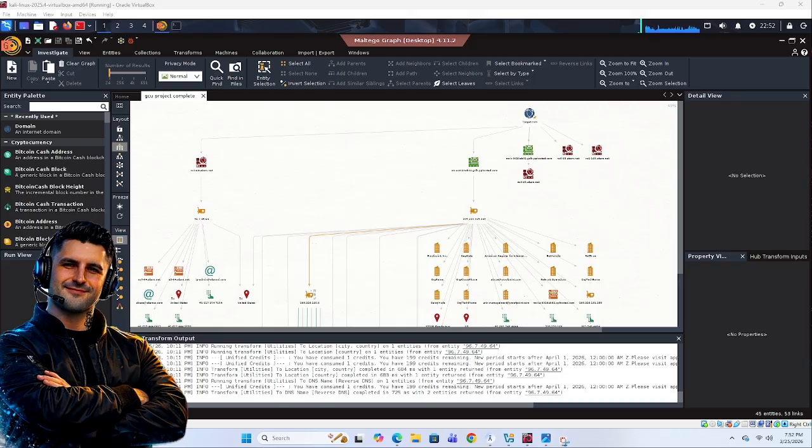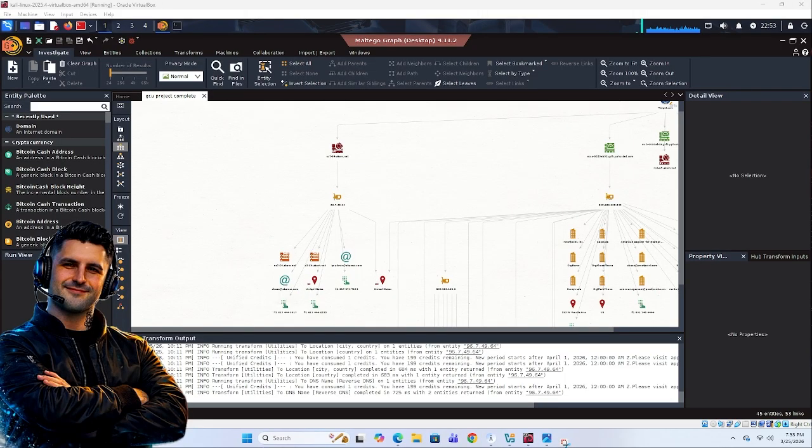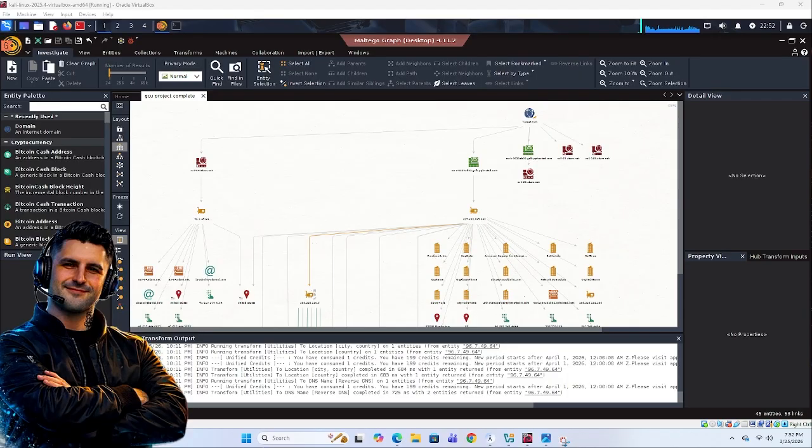The value of this type of analysis is that it turns passive reconnaissance into a structured intelligence picture. Instead of isolated data, I now have a connected map showing how several components relate to one another. By continuing to expand the infrastructure, I was able to identify even more linked entities associated with the environment. This reinforces how passive reconnaissance can uncover a broader ecosystem surrounding the target. For a penetration testing team, this kind of mapping is useful because it helps define the attack surface before moving into active reconnaissance.